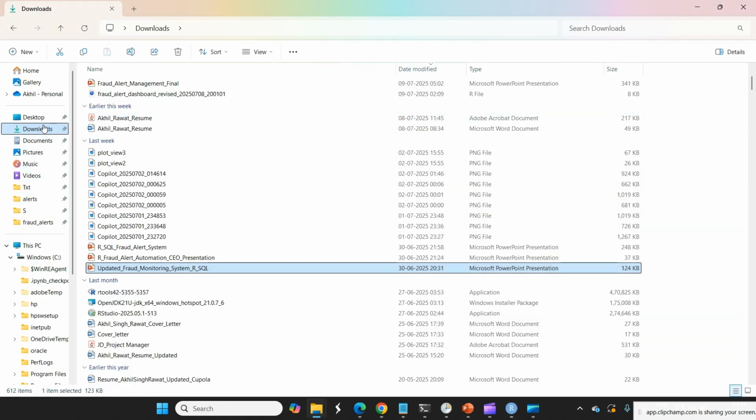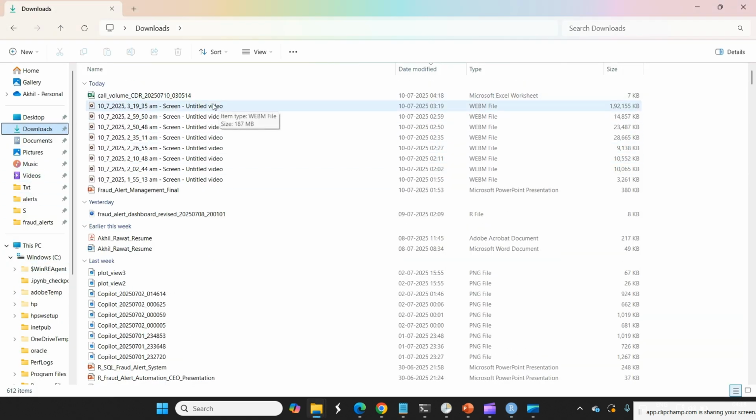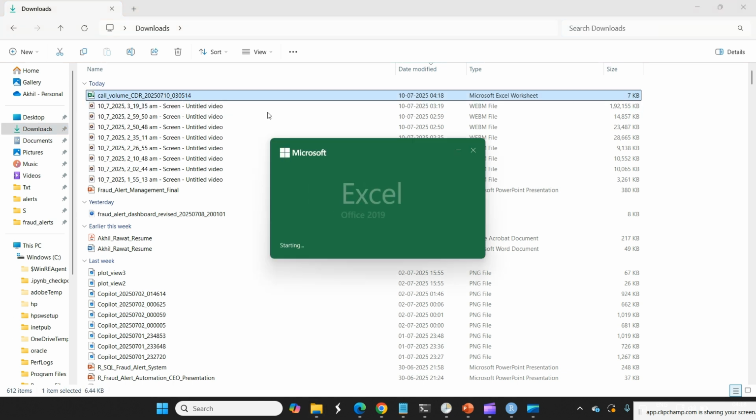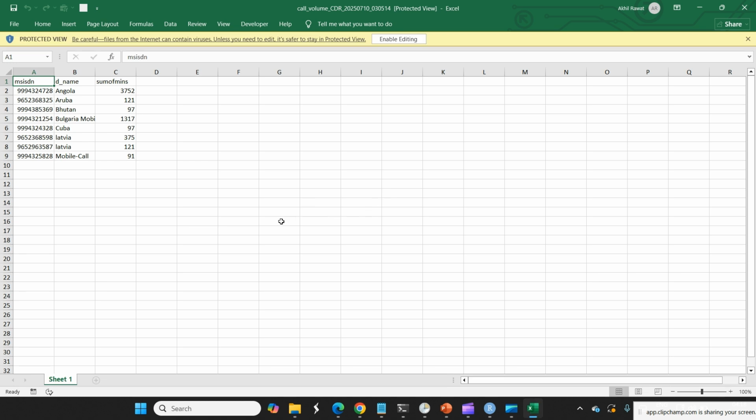If I go to the download folder and check it, you can see here. Oh, wow. I will just open it in front of you. I'm not making this up. This is very hard work, to make these things work. You can see now. Wow, what a beauty. It's working all very fine.